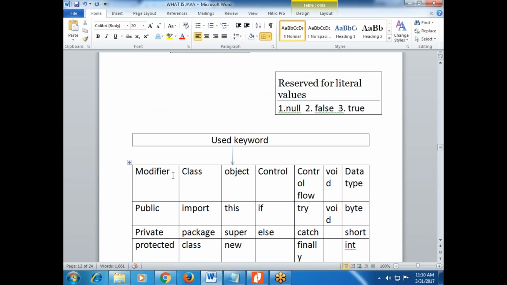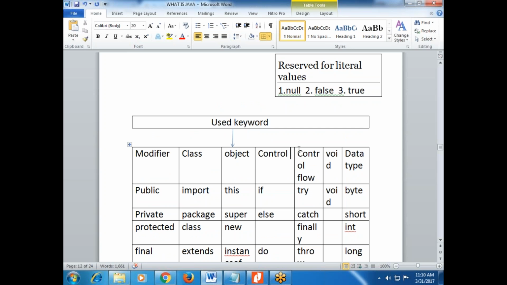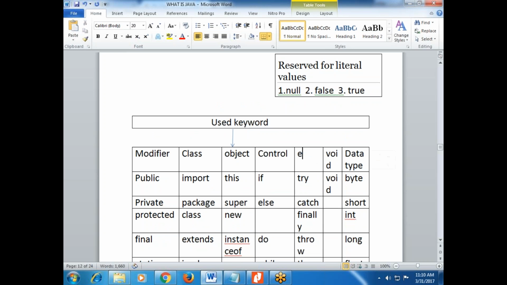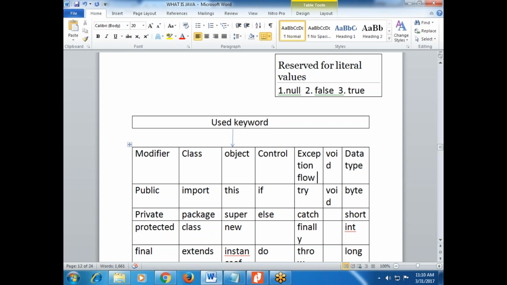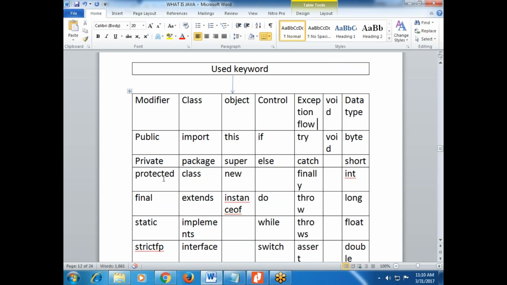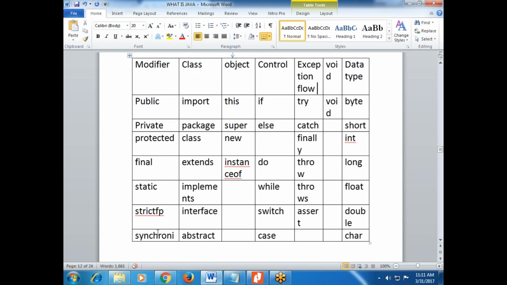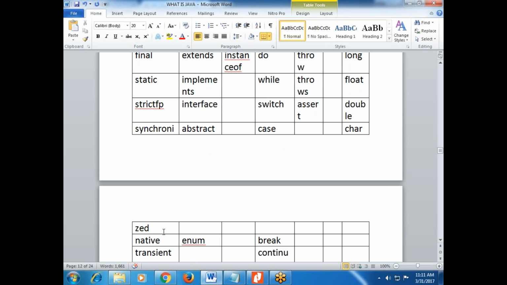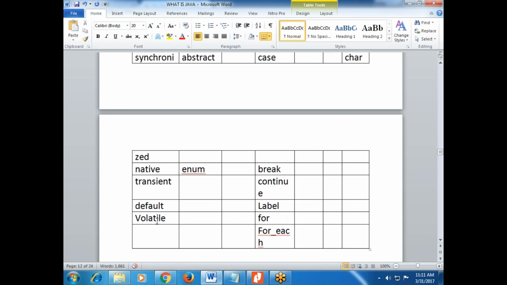We have divided them into sections: modifier section, class level keywords, object level keywords, control level keywords, exception flow keywords, the void keyword, and data types. So whenever you are asked what the modifiers in Java are, you can easily say: public, private, protected, final, static, strictfp, synchronized, native, transient, default and volatile.